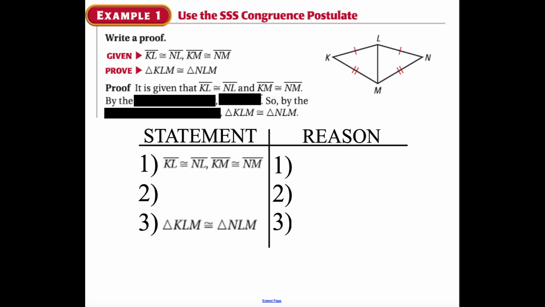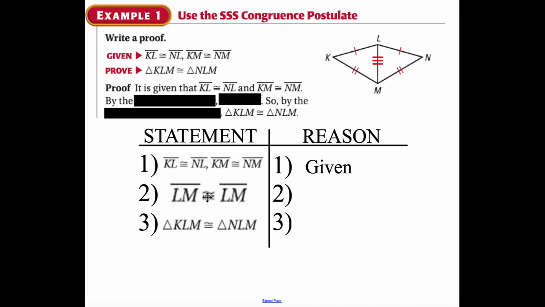Here's a little proof, and I think it's listed as example 1 on your notes page. Mine has 3 steps, yours has 4, because my givens were both listed at the same time for step 1, so don't let that confuse you. So my step 2 here is actually going to be your step 3, and it's going to be a very common step. It's going to be called a shared segment step. LM is congruent to itself, LM.